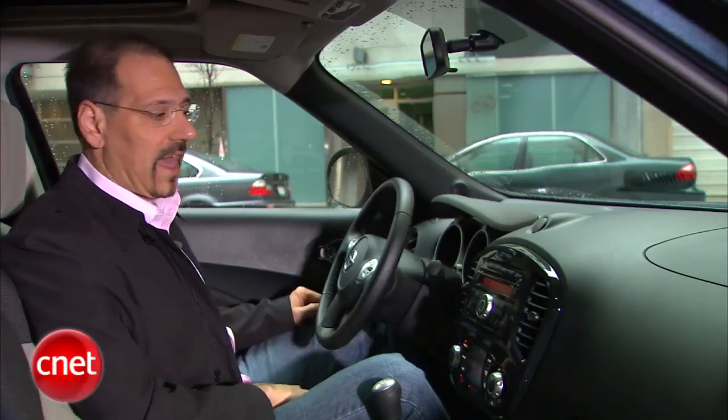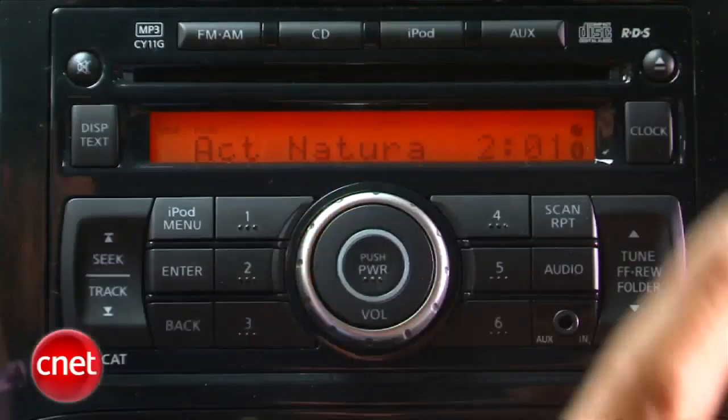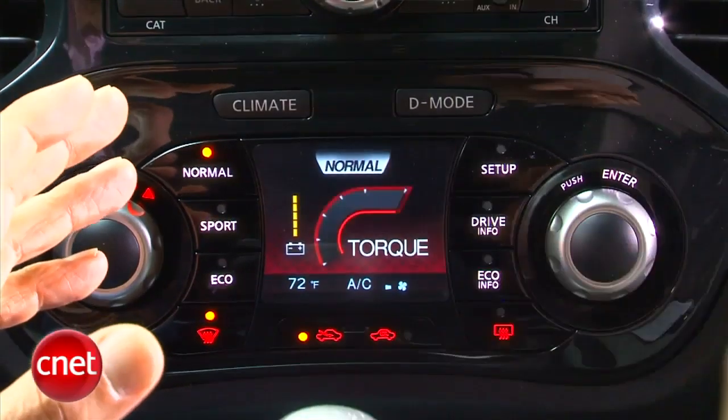And of course, you also have an aux setting. You see that icon right there? Bluetooth is hooked up. That's Bluetooth hands-free. We don't have Bluetooth streaming in this car, not at this level. In fact, I don't think at any trim level. Now here's the most interesting thing in our interface on this car is this, which they call Icon.